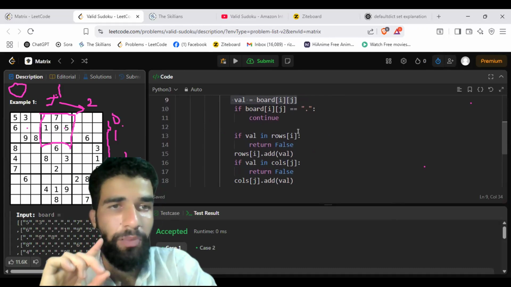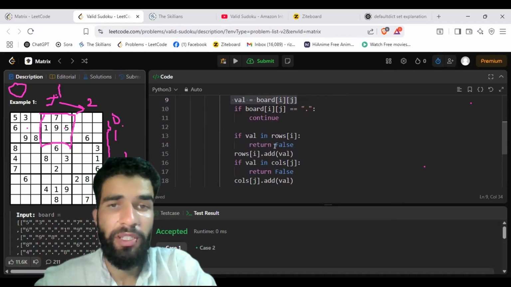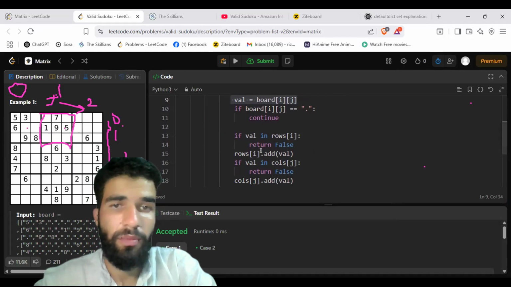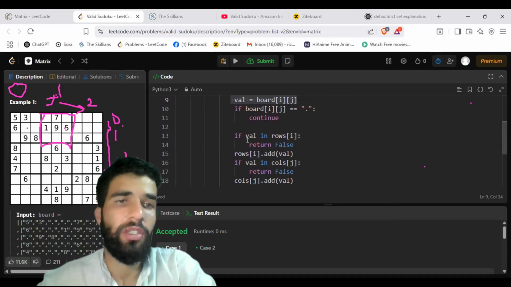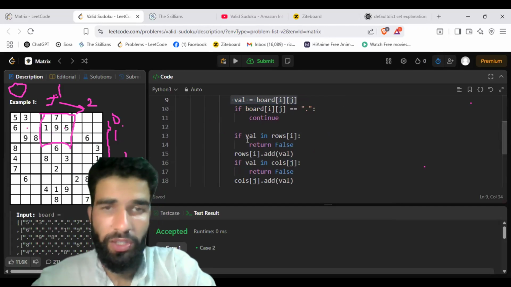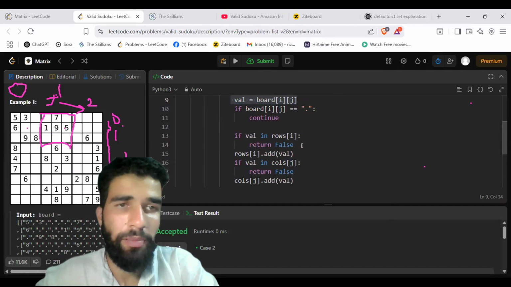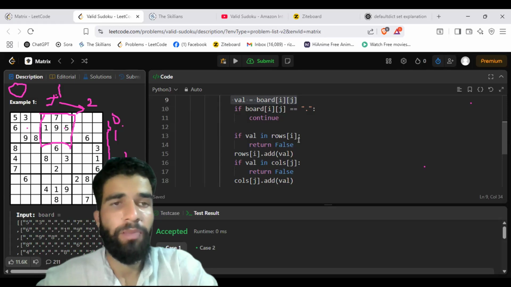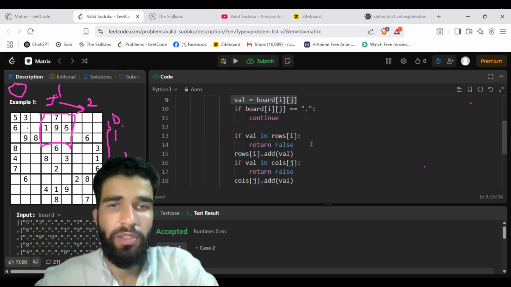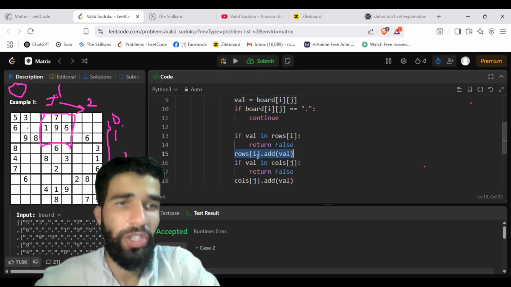It means that value is already present in the row section, which should not be the case, because it violates the condition. So obviously, if that happens, then we have to stop our operation, and it will return false. If that is not the case, then we are going to simply add it into the row dictionary, right?